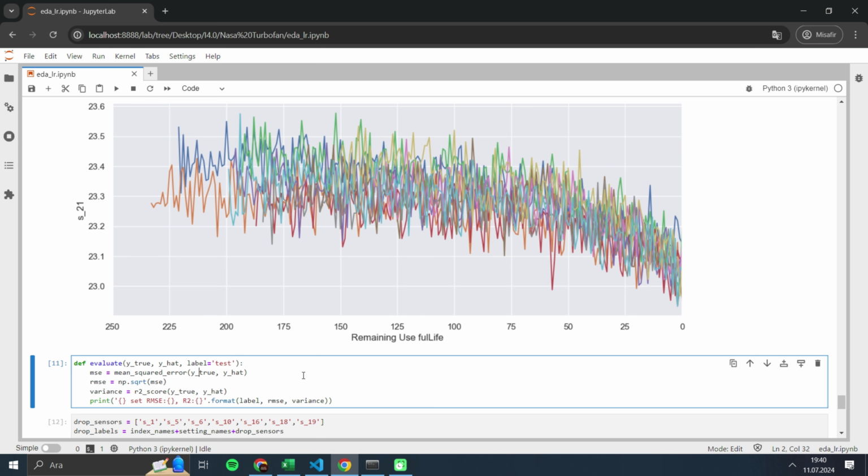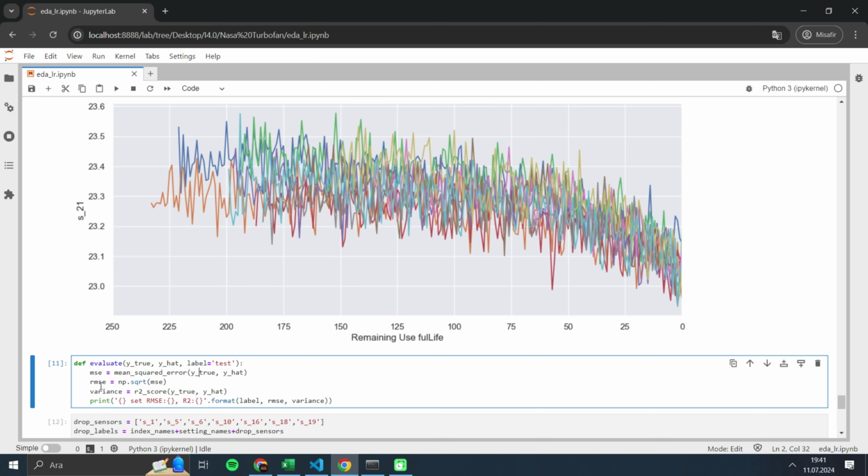What happens here? This function evaluates the performance of the model by calculating the mean squared error, root mean squared error, and R squared score. y_true is the true RUL values, and y_hat is the predicted remaining useful life values, and label indicates whether the evaluation is for the training or test set.